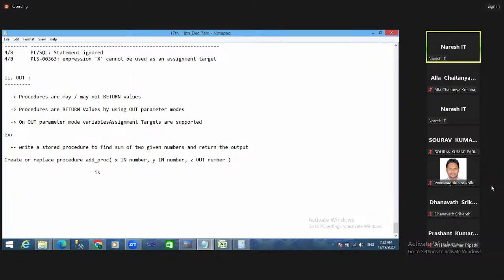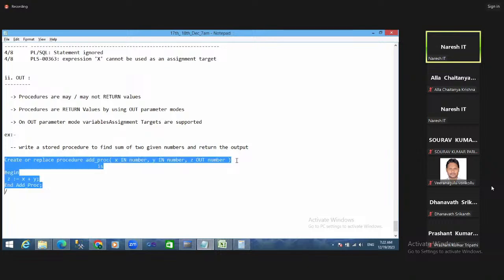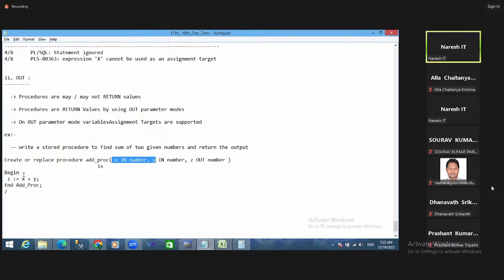How, we'll discuss one by one. Begin, z := x + y; end; slash. Completed. On Z, x value and y value are summed, and Z contains the sum of two numbers.